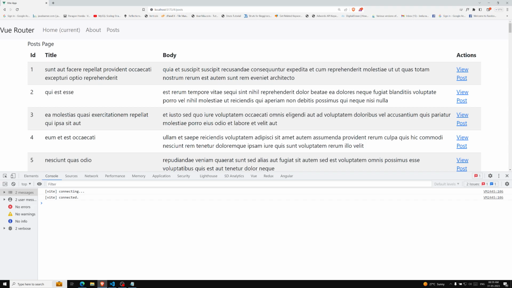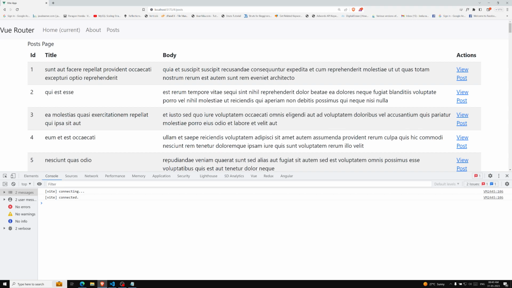By default, all the routes are case insensitive and match routes with or without a trailing slash. So slash post matches slash post slash or something like that. It will match everything. So all these options can be configured with the strict option. So this is all about the options which are available in routing.